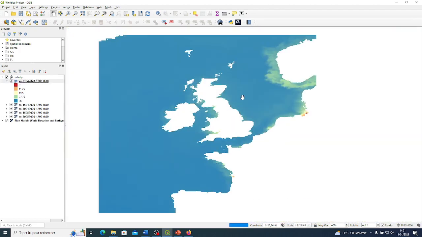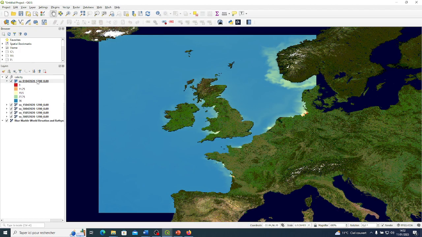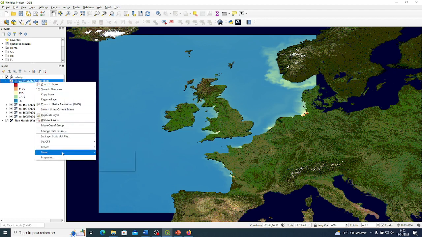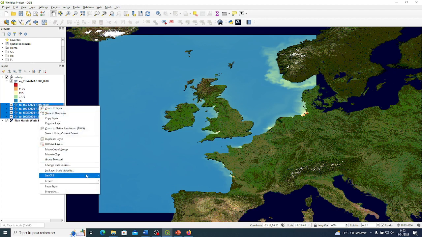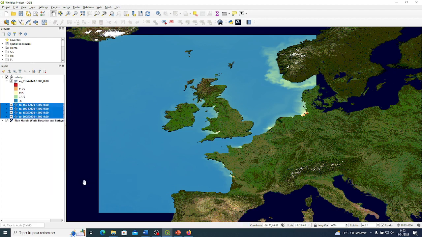So now we're gonna spread all this tuning from this one layer to all others. To do so, we right click on this layer, we go to styles, copy style, and then we choose all others. Again we hold control and click, or we click on the first, hold shift and choose the last, and all of them in between are also chosen. We do right click and we put paste style. So now we can see that all our layers have the same style.